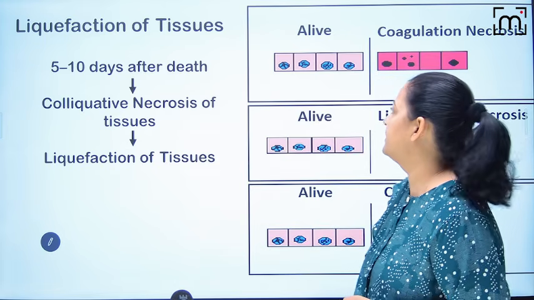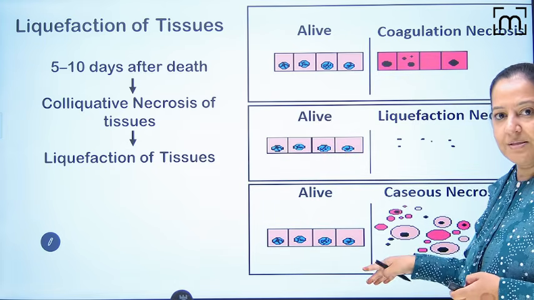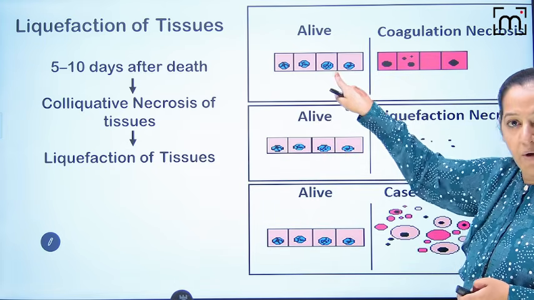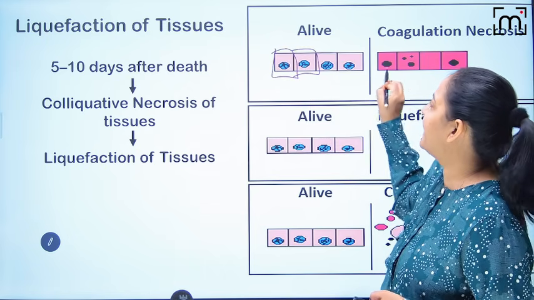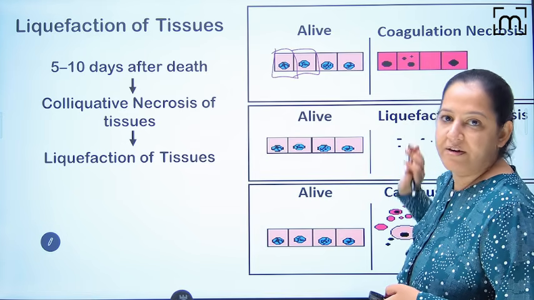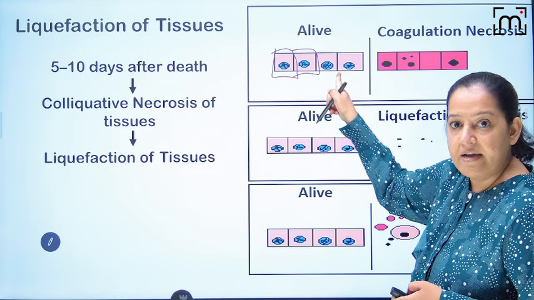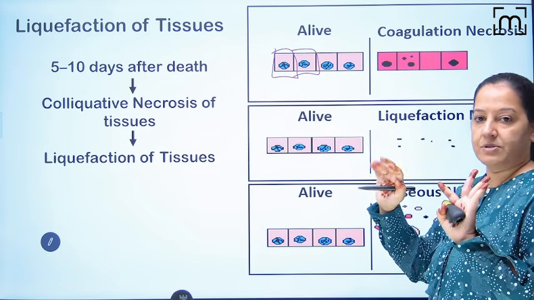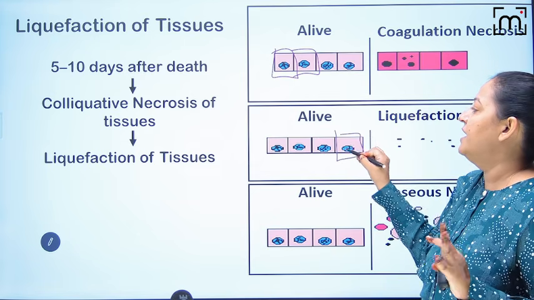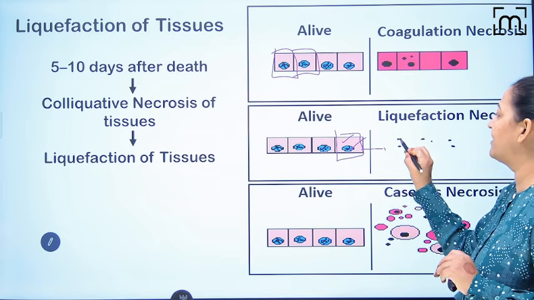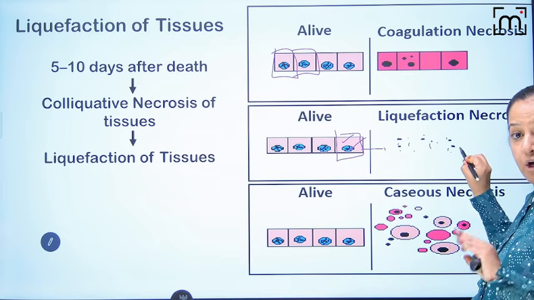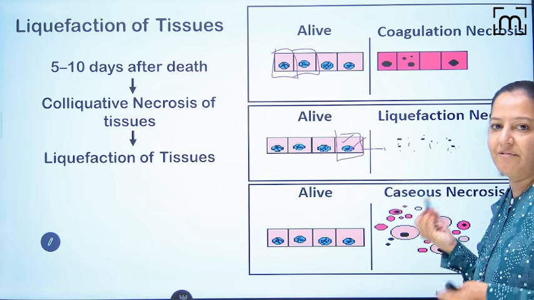Okay, so this is the necrosis. I hope everyone got it. You can see the 3 types of necrosis. Here, what is happening in liquefactive? In coagulative, the cell margins and architecture are intact. Only the cytoplasmic detail is lost. But this is not happening here. In liquefactive, the complete cell is lost. I mean, its architecture is also lost. Its cytoplasmic detail and nuclear detail, all the things are lost. And ultimately, it gets converted into a liquid. That is liquefactive necrosis.